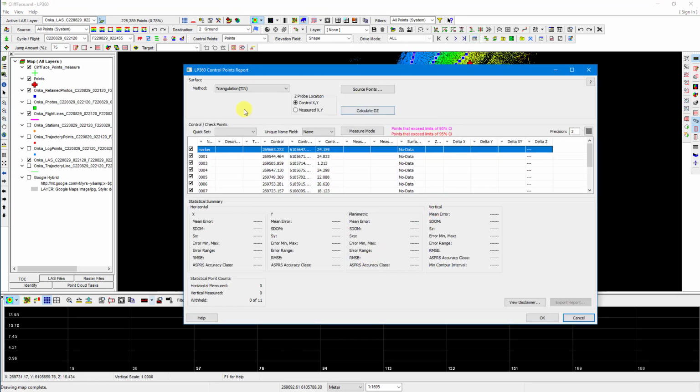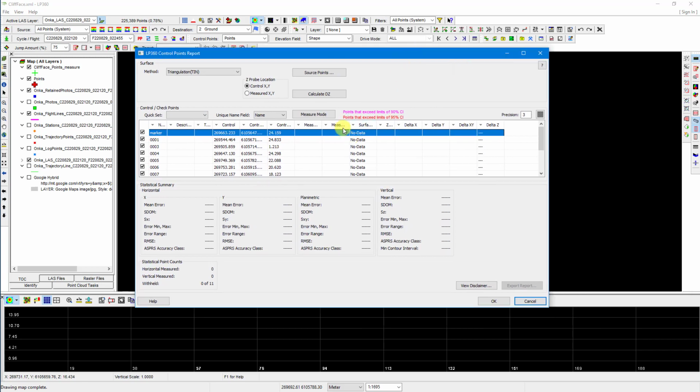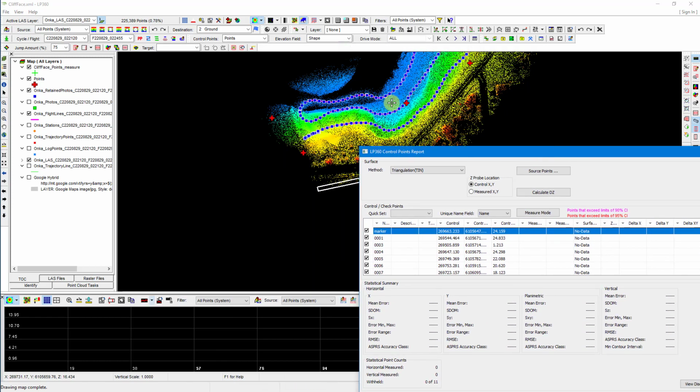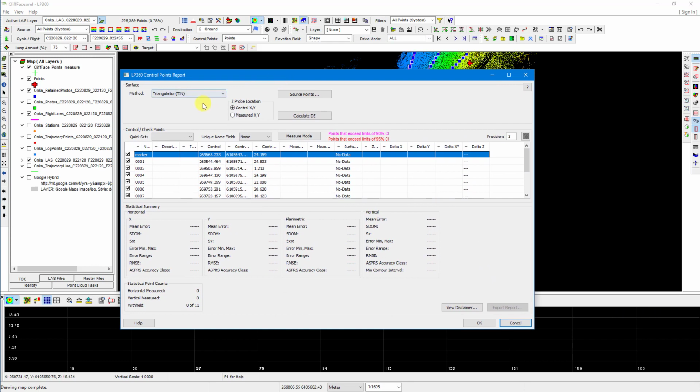When we come in, there's a choice between the different ways that we can process the data. We can use a TIN triangulation, which in some cases would be fine, but given that our data is curved and we've got a lot of gaps, that doesn't seem a sensible way of going ahead. So we'll look at inverse distance weighted.